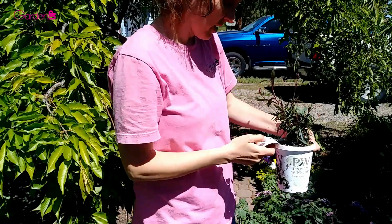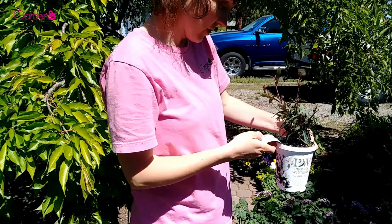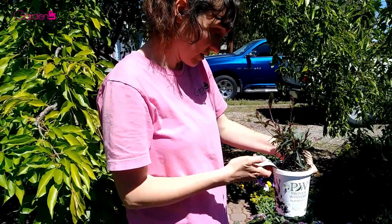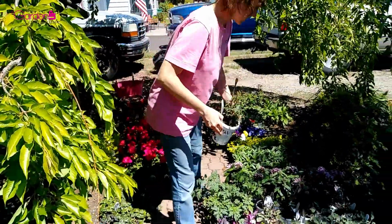Not likely. Okay. Fertilize regularly, water normal, light full sun. Heat tolerant and drought tolerant. Deadheading not necessary. So, easy care little plant right here, I think. This should be really nice.